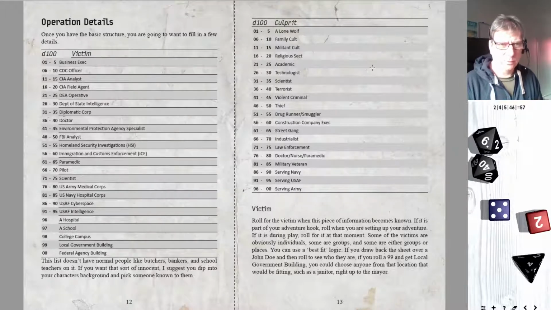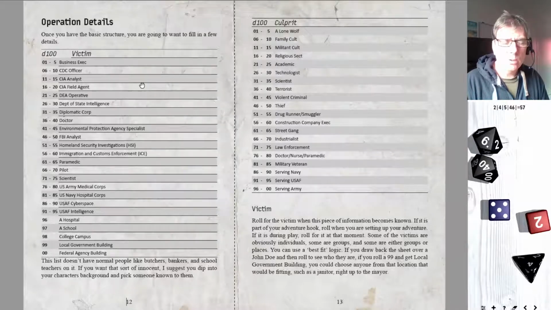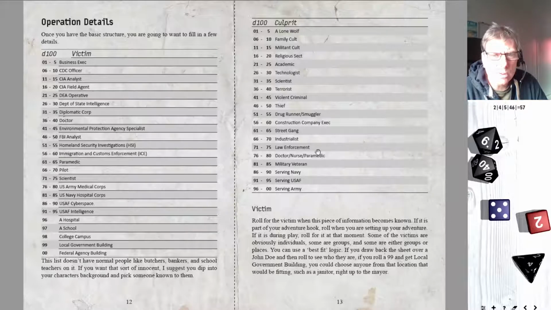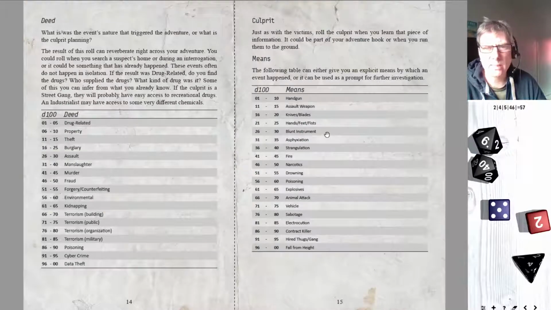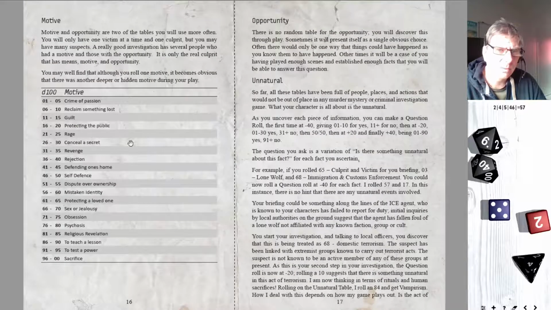So a basic oracle. You can shift the odds for likelihood, but there's lots of tables in here for the victim, the culprit, the deed, the means, the motive.